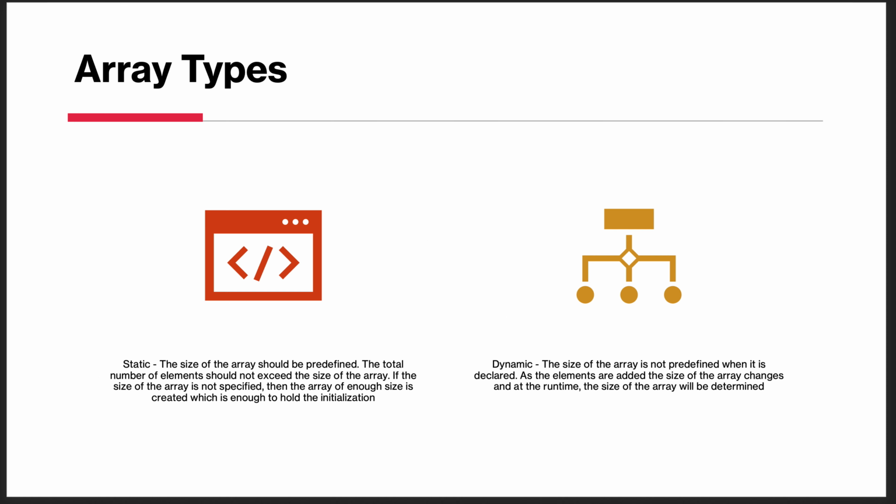Now, I mentioned that there are two kinds of array types, static and dynamic. Dynamic is the preferred because it's not a predefined size when it's declared. It will always be the right size that it needs. Static is predefined, so the total number of elements is going to be however big the array is. The problem comes along if you need a bigger array than you initially designed for. So you definitely want to go with dynamic arrays rather than static.